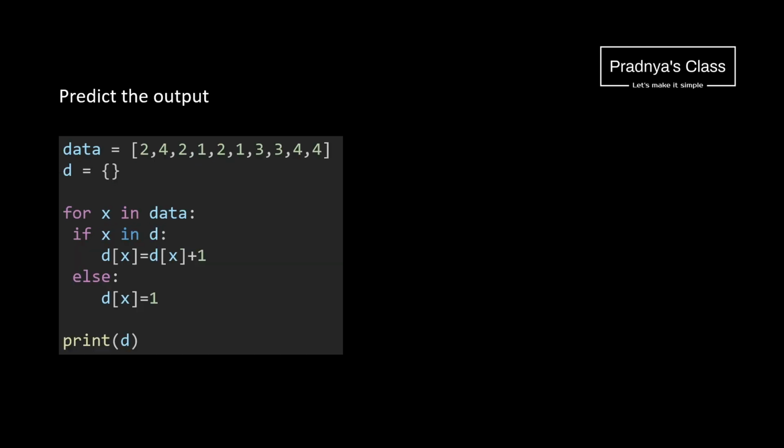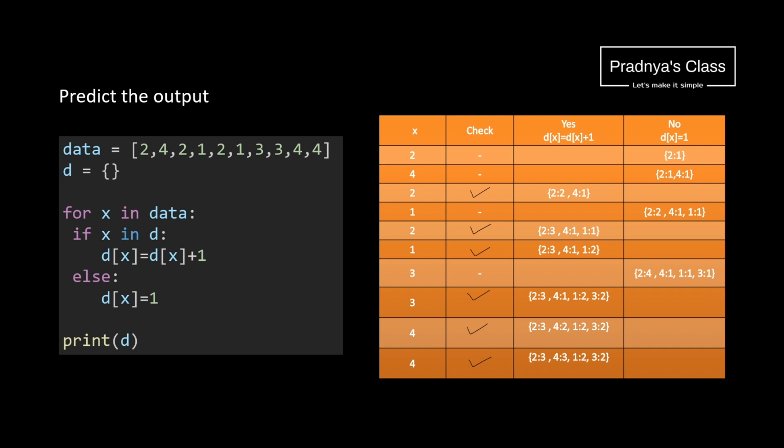Alright, here is one more output based question on list. No need to hurry, pause the video and take your own time. If you can solve it yourself, well and good. If not also, I am showing you the dry run table. Hope this dry run table will be helpful to you to get the correct output. And this is the final output for this code. In this code, there is list as well as dictionary. So hope you could solve it.